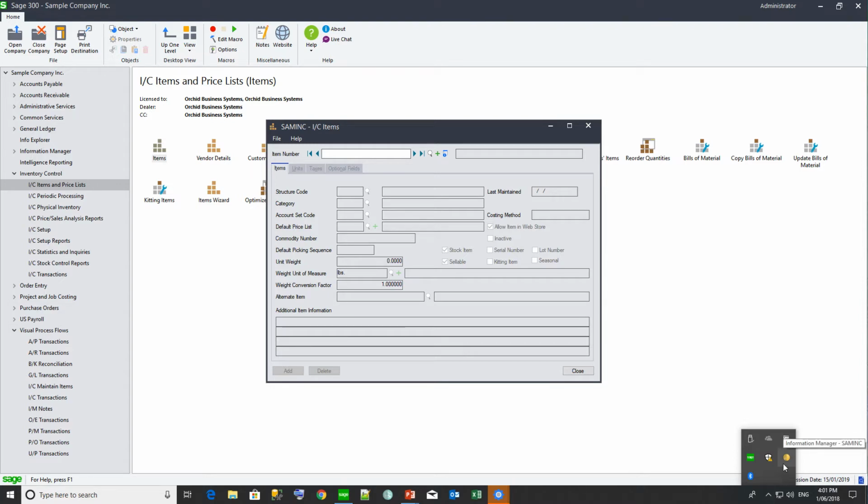But for ease of setup and configuration, it is easier to drag that into your system tray so it's always visible and you don't have to click this up arrow to see it each time.